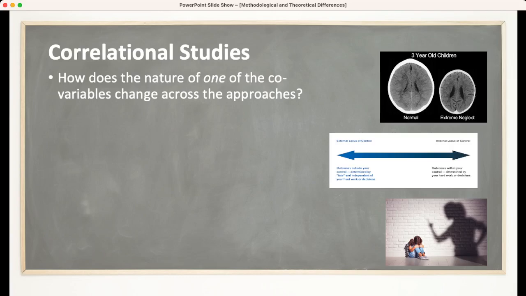Here's an example of comparing the methods. Where you've got studies on criminal behavior, brain scanning is a common method, whereas social cultural factors, they do observations. So they're not going and measuring the brain, but they're doing just observations of behavior, and that could be a useful approach. Right, now, theoretical differences.